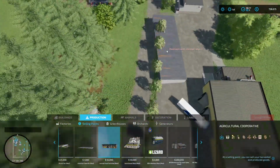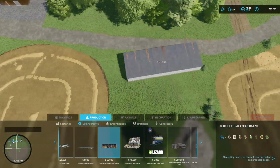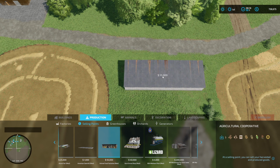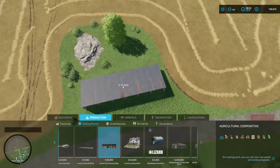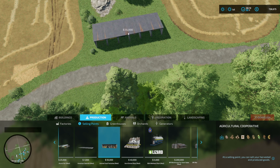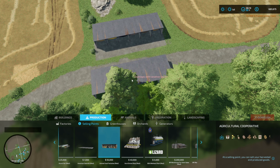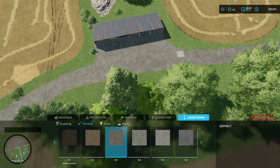Oh, I think I know where we're going to put this. Actually, there's a couple of options. We could have put it right here. Nice, 55,000. I think this would actually be a great spot. Let's do that. There we go. The reason I want to do that right away is I don't like the fact that there's no competition for prices. By putting down something else, I want to see what it does to the local pricing.